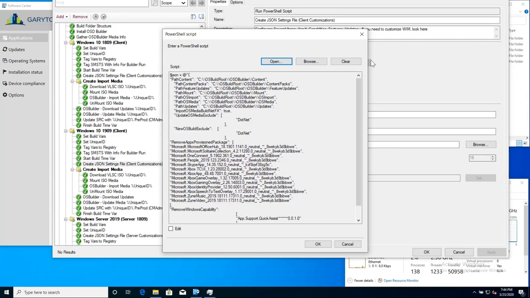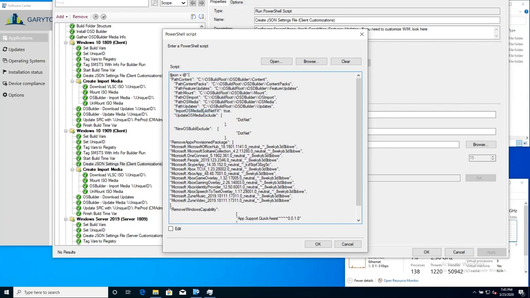I keep getting slammed on Twitter for disabling .NET and excluding that because where I work, we are not using 4.8 yet, and we are still using 4.7. So that is why I have to exclude the 4.8 from the upgrade build. But for a lot of organizations, they've gone to 4.8, so you would not want those lines in your JSON file. So it's really a great idea to go through and look at the documentation, especially around the JSON file.